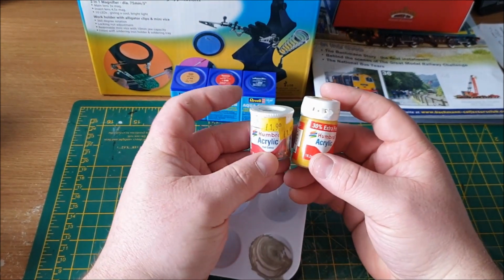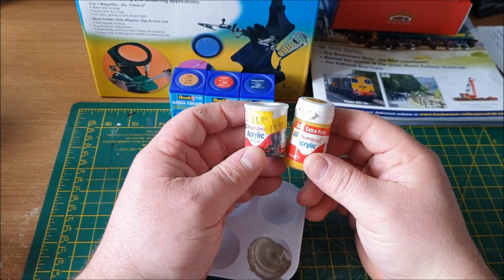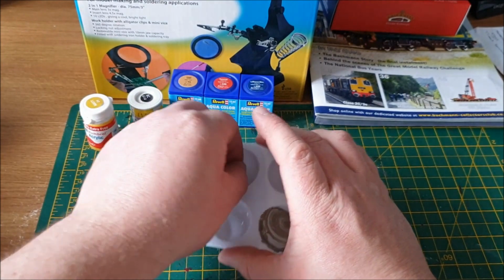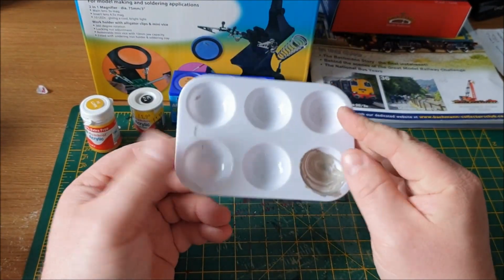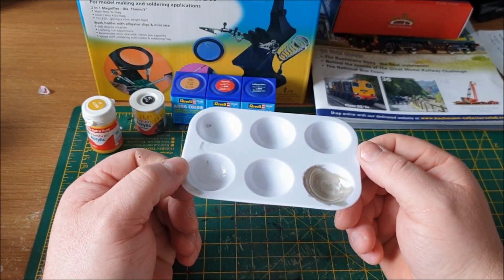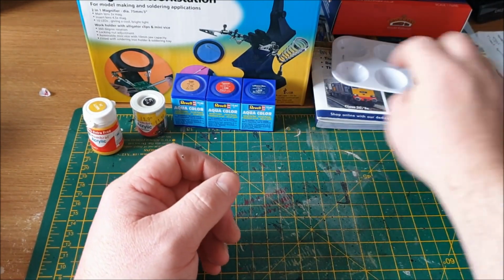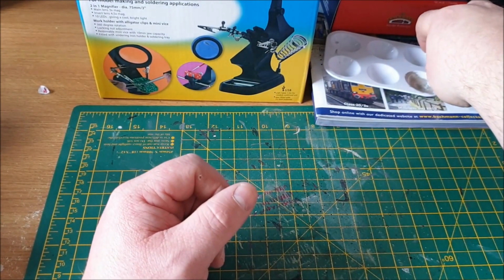I needed a few Humbrol paints as well for my Airfix kits that I've got, so I picked up a couple of them, and I thought that was a bargain. That was in Hobbycraft for 75p. Just a little paint mixer, or if you want to water your paints down a little bit, is ideal. So well, that was worth a mention. I'll just move these out the way.